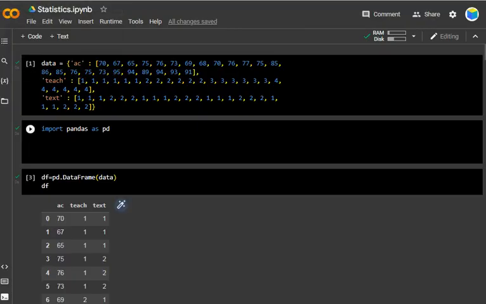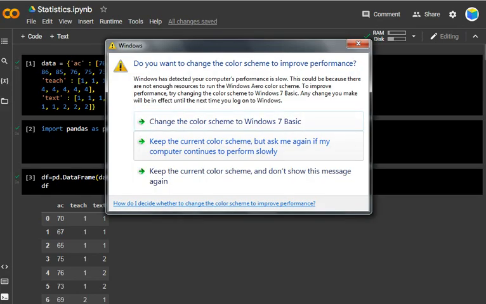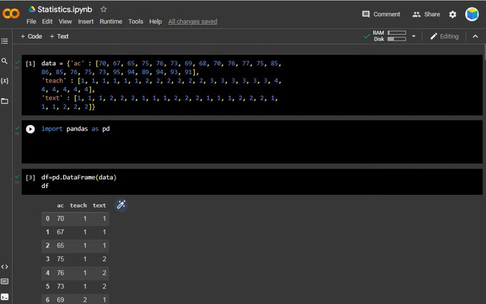Now the percentile and quartile. Quartile means 25%, which is one-fourth, then 50%, 75%, and similarly 100%. Percentile you can do the same way. Quartile divides the data into 4 parts, and percentile divides it into 100 parts.